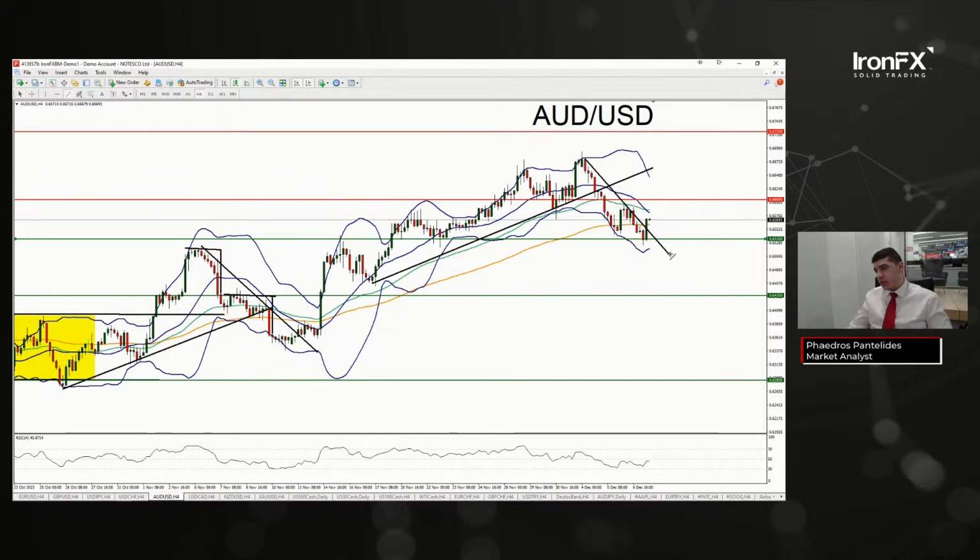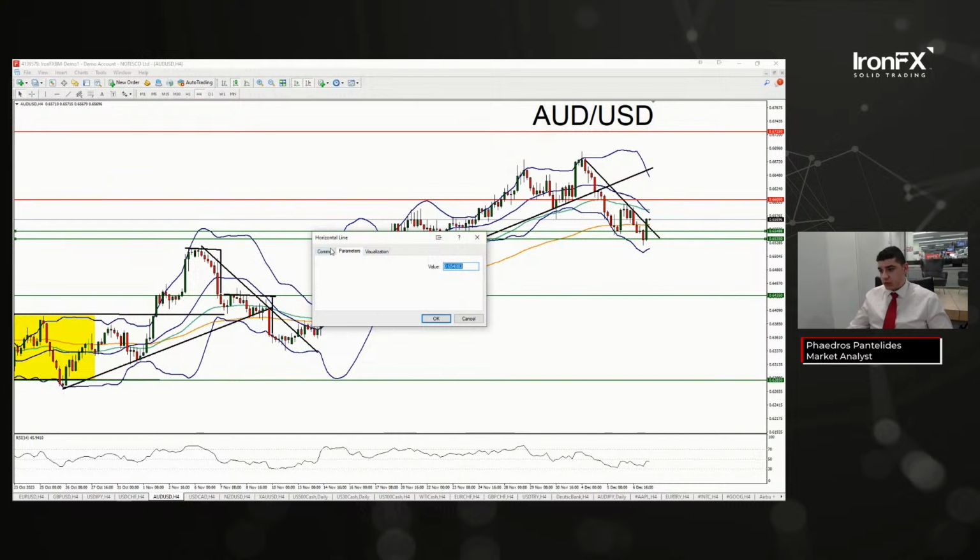Now, one could say that this is a breaking of our downwards moving trend line. They would not be mistaken. But this is the mid-range of the Bollinger Band, so this could be a market correction before moving lower. On the other hand, you have the RSI, which is at 45, so close to 50. So for this particular pair, we could maintain a sideways bias based on this technical indicator, well, the downwards moving trend line, which was broken, and the RSI, so staying between S1 and R1, which could also be the reason as to why we've dropped our S1 slightly lower, as had we kept it at this point, which I'll show now.